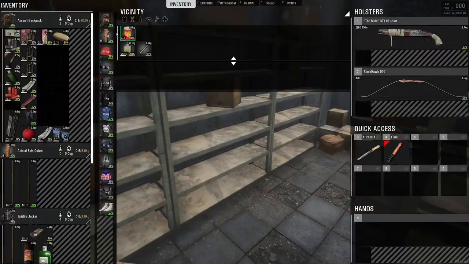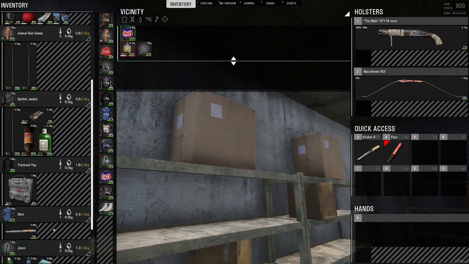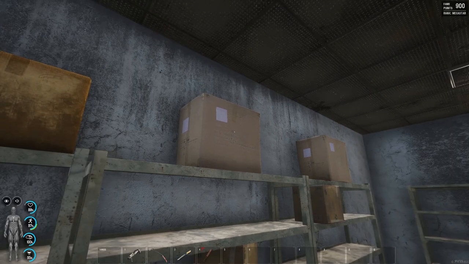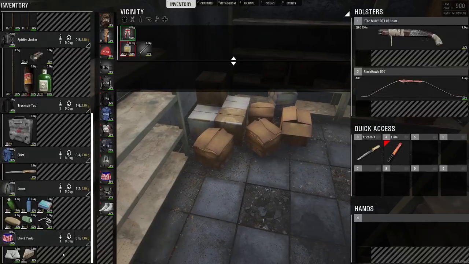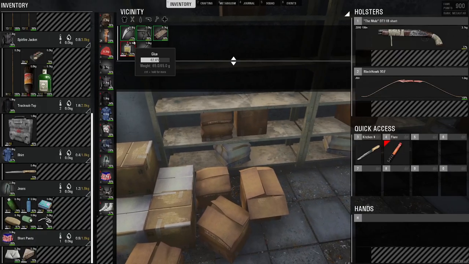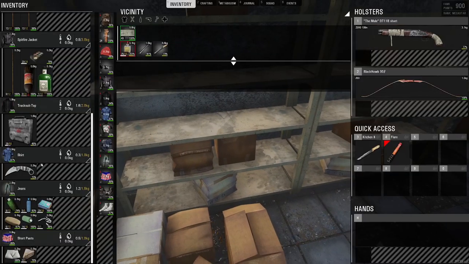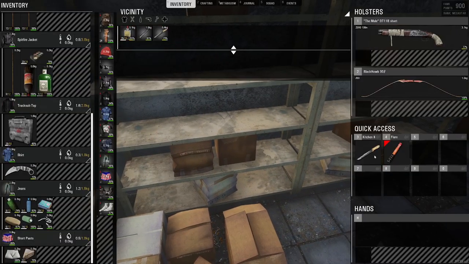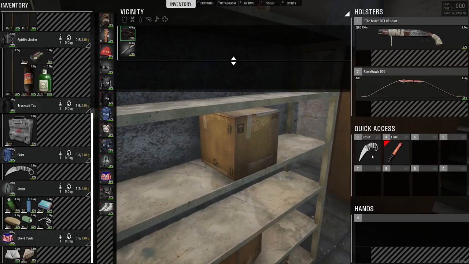Rubber band. Don't need rubber bands right now. We need some peach. We need some food. Well, this 100%. It doesn't really matter. I'm not going to make anything, actually. Oh, that's a better knife. Awesome. Now we can shred some zombies.